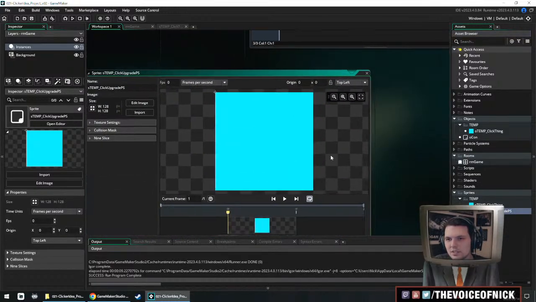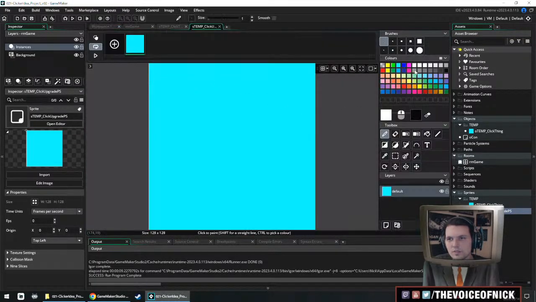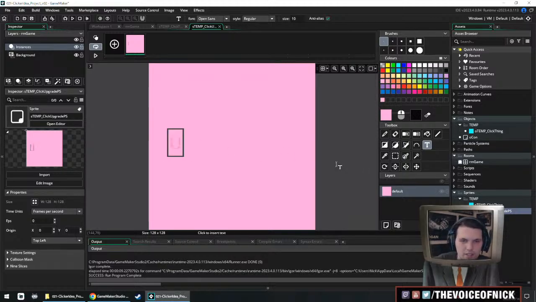We'll make these different colors. There's not a lot of tame colors that aren't fully bright. Upgrade.